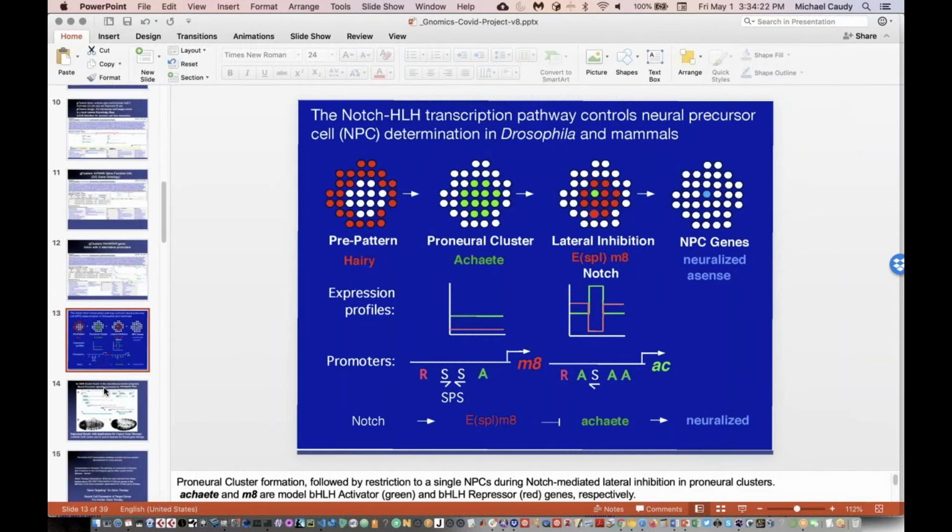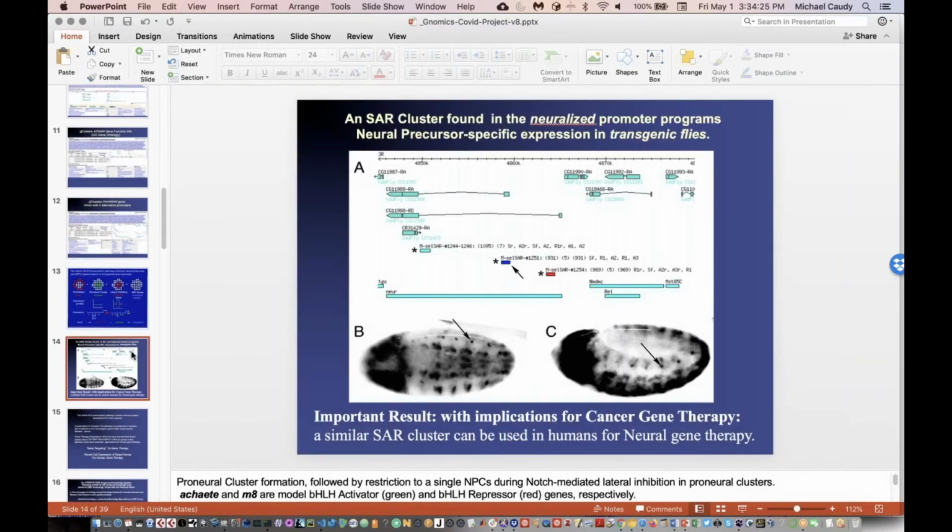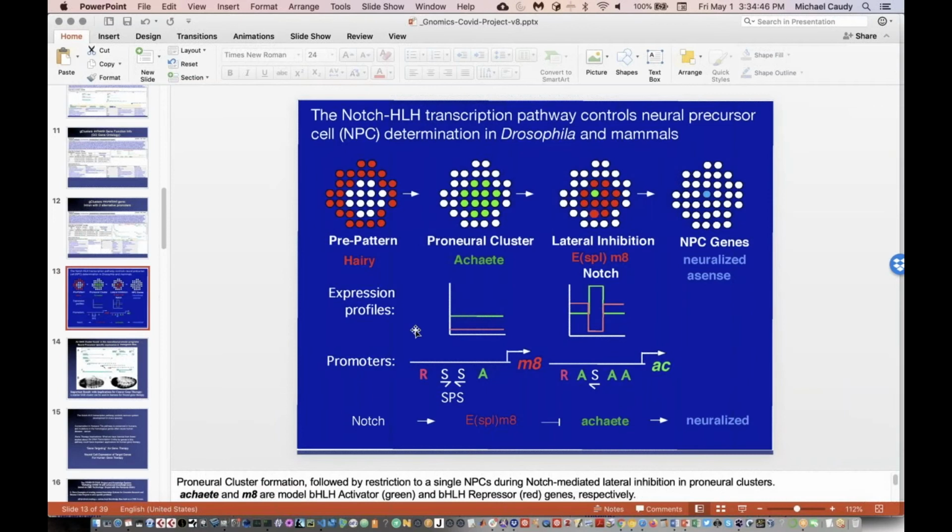Actually, I think I'll leave this slide out. It turns out that the gene neuralized that I told you about has these binding site clusters similar to the Ahq promoter that look like they might be targets for regulating neuralized. Neuralized is expressed specifically in neural precursors. That's what this slide actually shows: this is a neural precursor, neuralized is expressed there, and it's being regulated by the upstream genes, in this case Ahq and some other genes in this pathway.